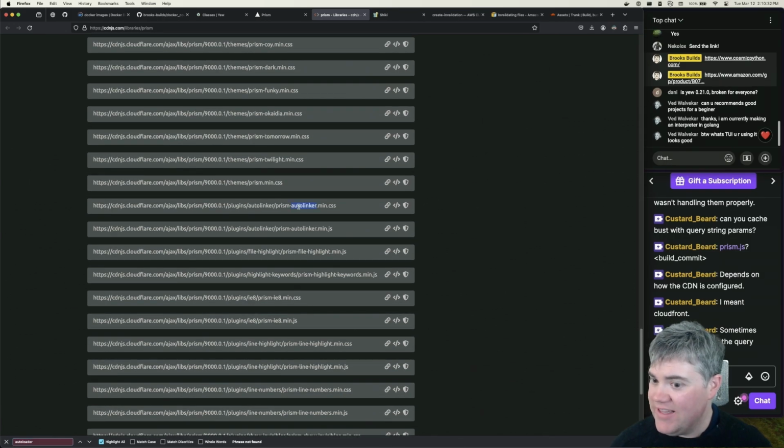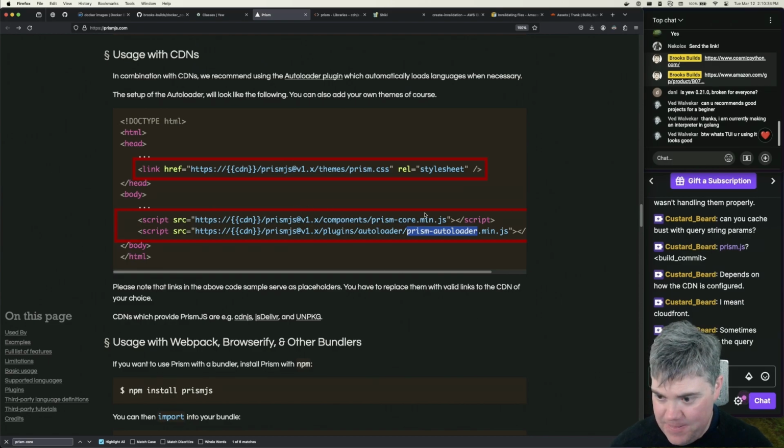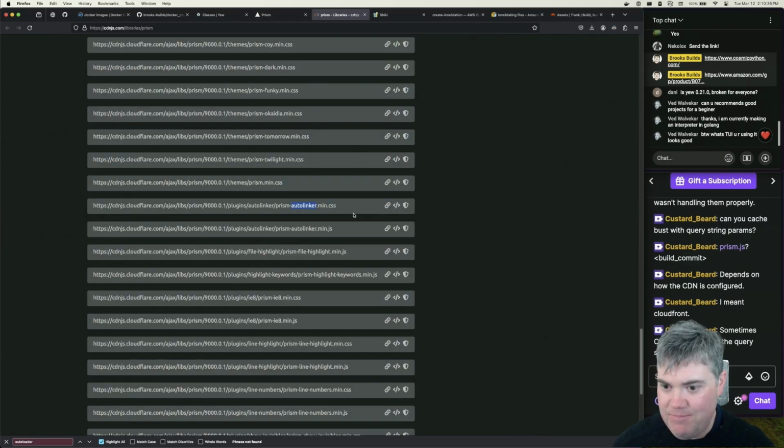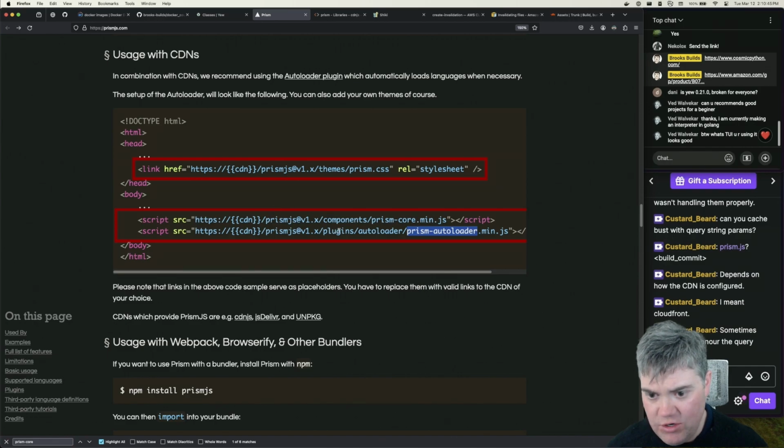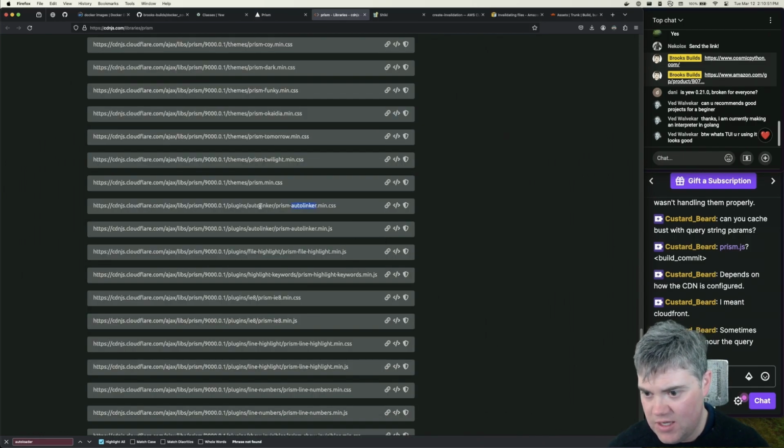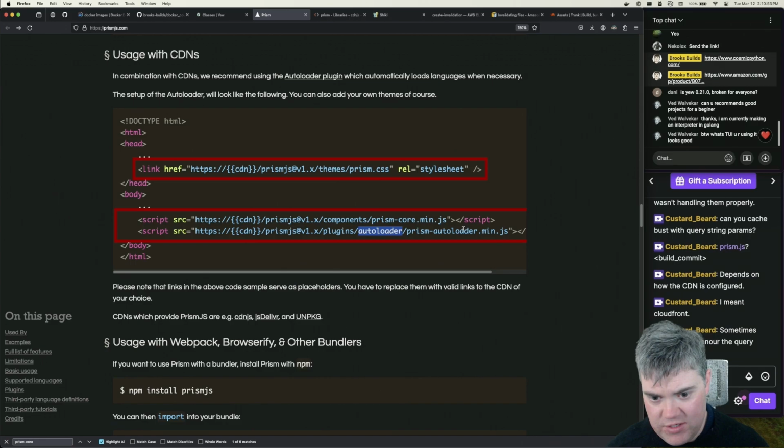They have auto linker. I bet the auto linker is right. Oh no, these are plugins. Oh no, plugins autoloader. Oh, okay. Plugins autoloader. Auto linker. Prism autoloader.